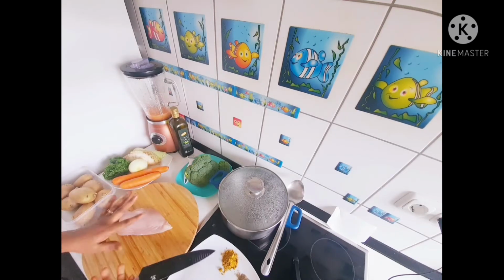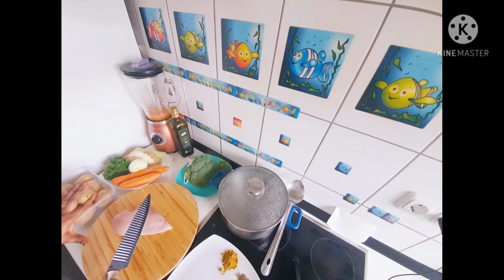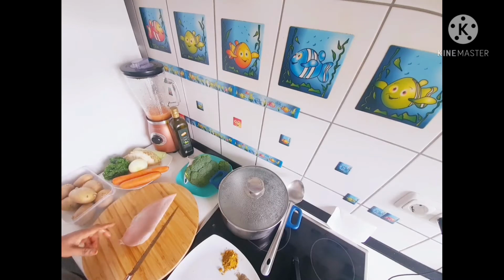My hands are already washed clean, okay? I already washed my chicken breast. All we need to do is slice it. Okay, guys.